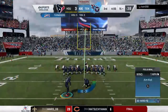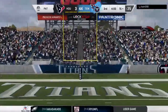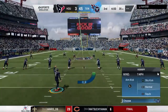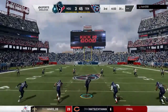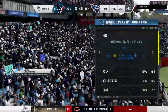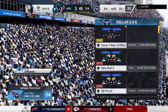This D wanted to put it away before we even get to the 4th quarter, widening that margin a bit further. And while they won't just empty the bench just yet, if you're a backup, start loosening up. I think you'll get a chance to play before this one is over now with that type of a cushion. So they'll get another shot on offense following that pick 6. And now the kick is away. Fair catch made at the 25-yard line. The Texans take over 1st and 10 at their own 25-yard line.